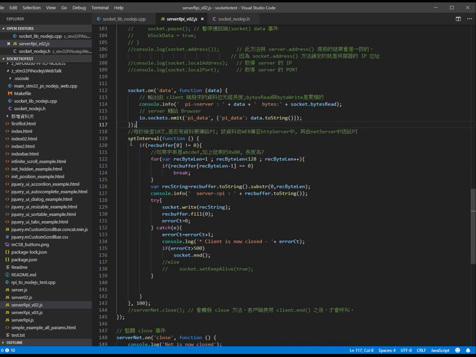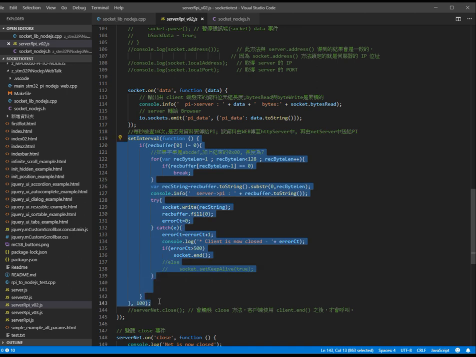And the next function is the time interval. The time interval 1000 means 1 second. So 100 is 0.1 second. Every 0.1 second, I will run this function once. So in 1 second this function runs 10 times.